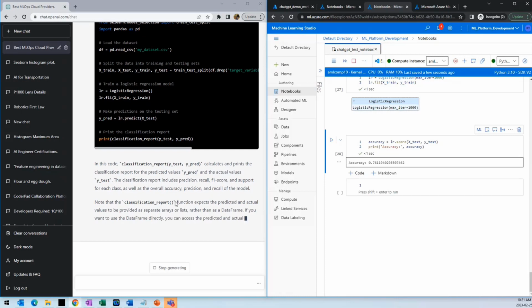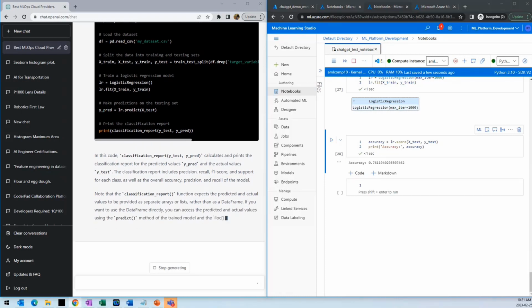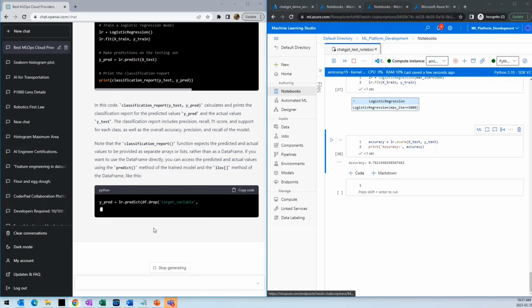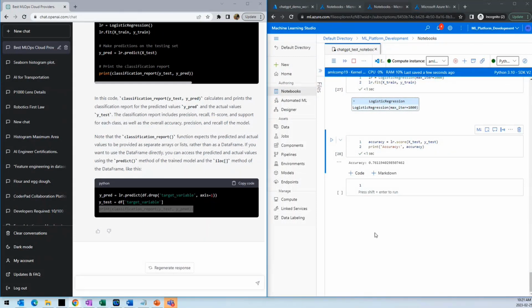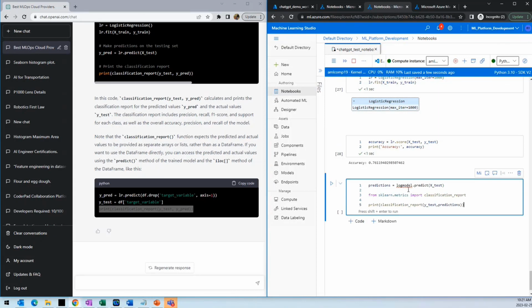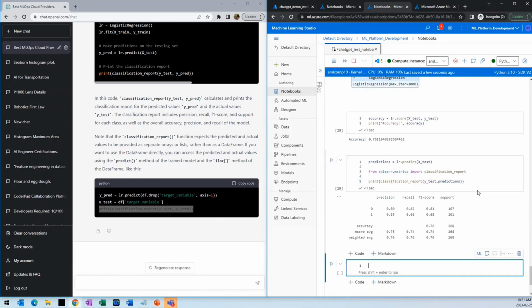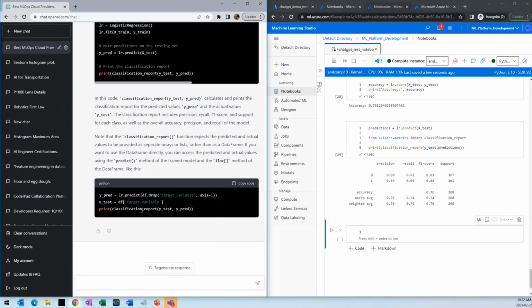Classification report. It's actually a very small, oh no, it's giving me more detailed information. Classification report, y_test and y_pred. So I already have this code by the side. Let's just use what I have. It's not log model, it's LR. Predict y from X_test, sklearn classification report. I'm just using that one. Boom, it gives me the classification report for y_test and so on.